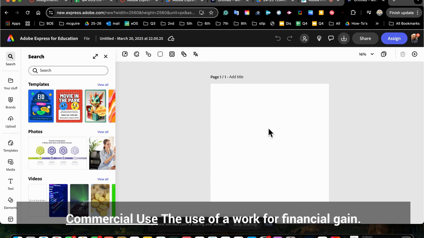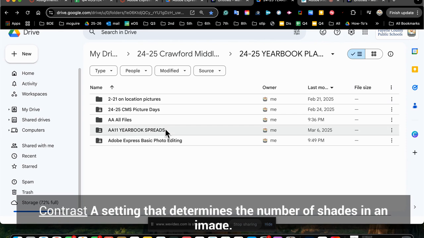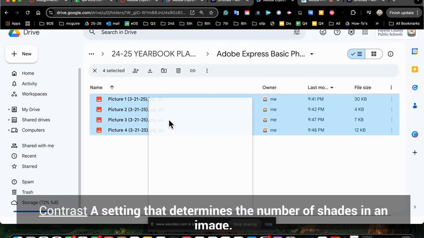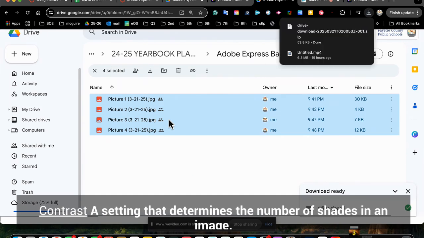Okay. Now, there's a couple things you need to do. You need to go and look at the files that you downloaded, those 4 files. You're going to use those for this project. The key for you, and I'm using a Mac, so it's going to be a little bit different for me, is that I'm going to go in here and download my pictures. You all need to do the same. Mine are downloaded in my downloads.